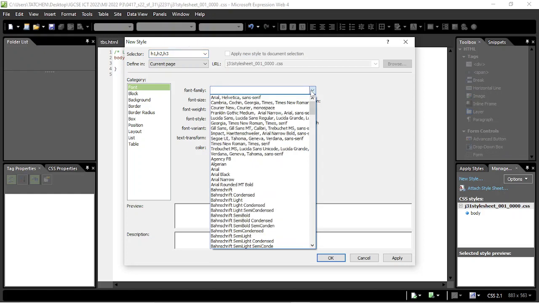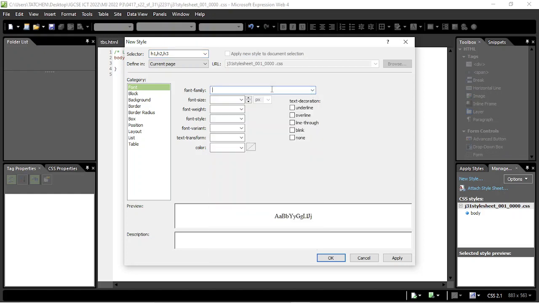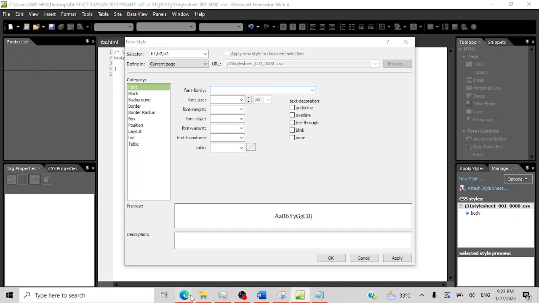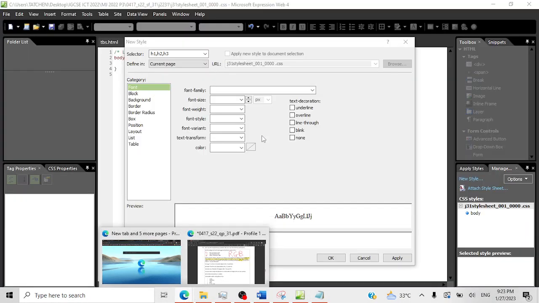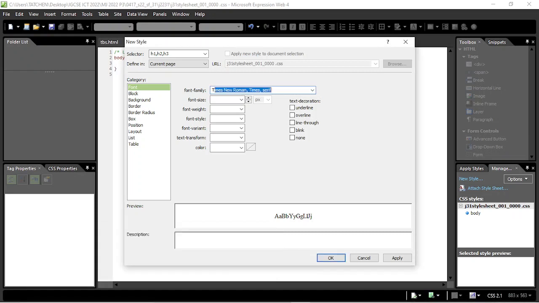That is what we need to do. The font family we need to do is Times CY. So I'll do Times New Roman. Oh, I think I'll need this.